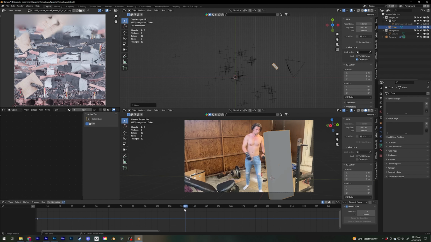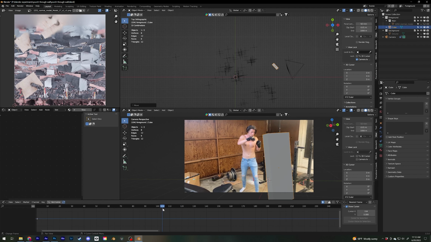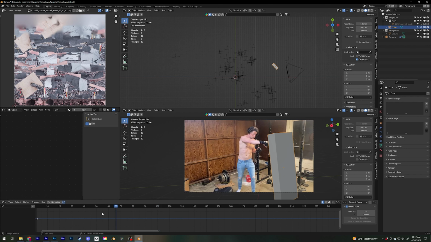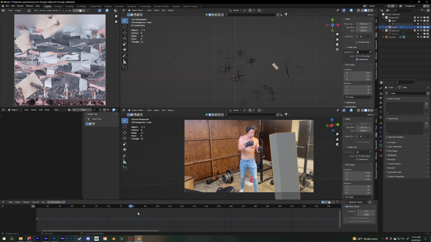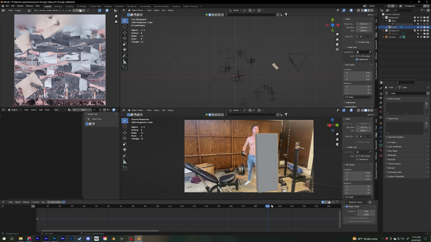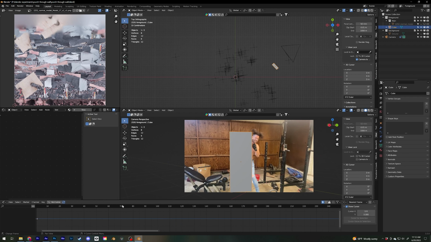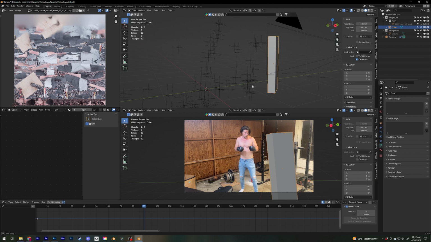Even though the tracking is not perfect here, we can't fix it, but we can hide it in post by adding just additional camera shake to everything. Just a little trick I always like to use with footage like that, which is not perfectly tracked. But I think that'll do, and then I punch through it, bam. Yeah, is it too thick? No, it's not too thick.